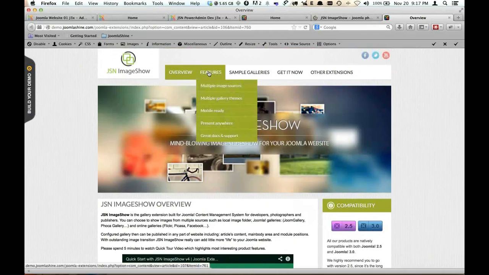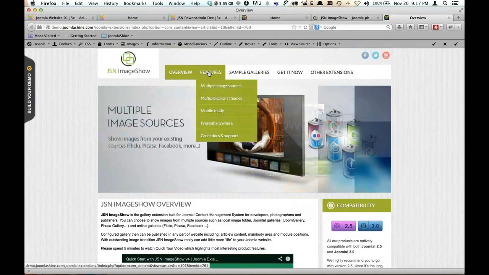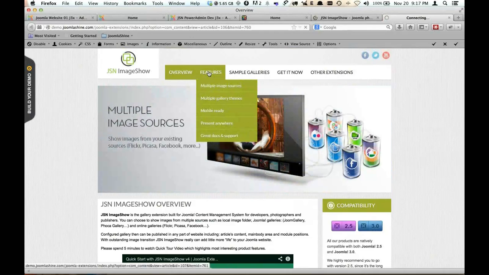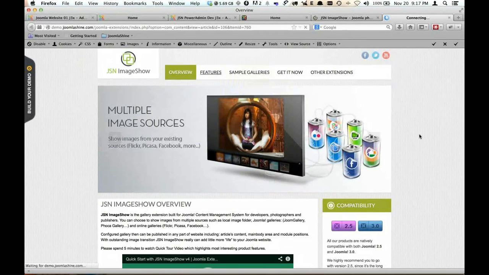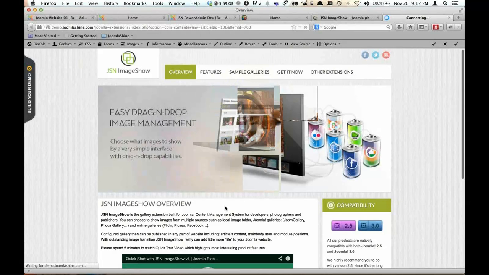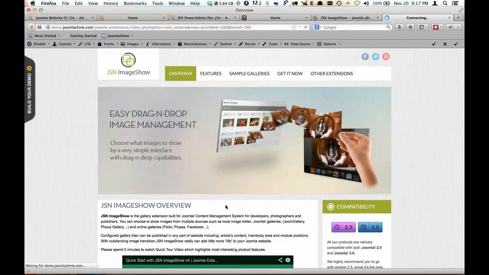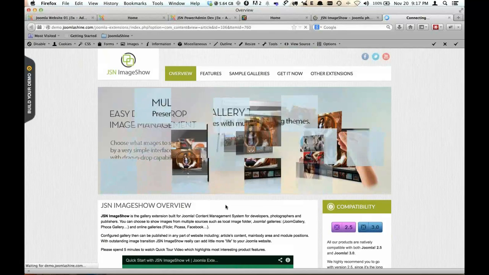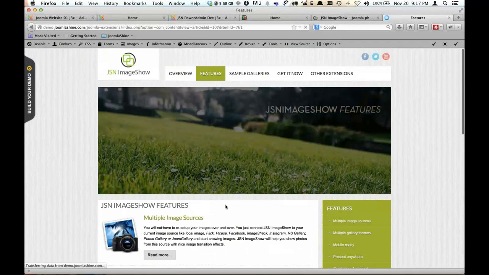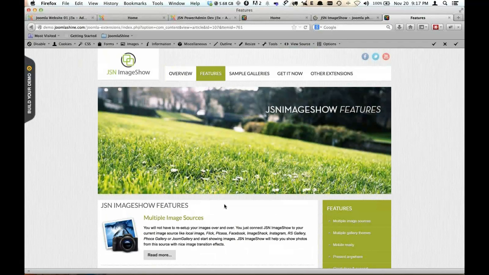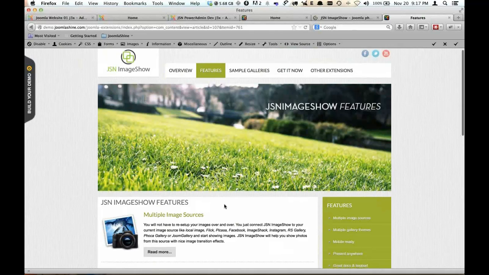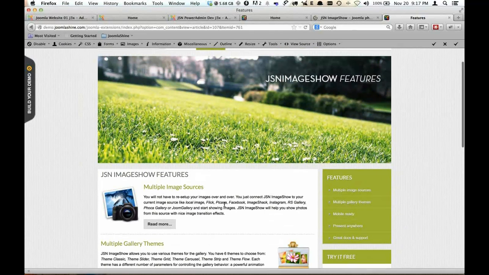If you guys weren't aware, these are both free extensions. They have free versions of them and then a professional version as well. So Terry, hopefully this is enough to get you started. And is the image show, I'm just kind of looking at your page here. It looks like a pretty simple type of gallery, but you can do a number of things with it. So cool, Terry. Hopefully that helps you a little bit.